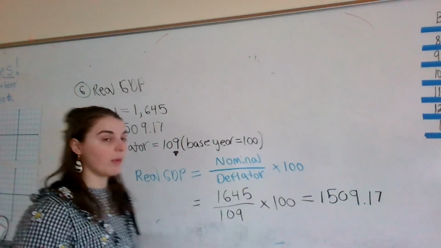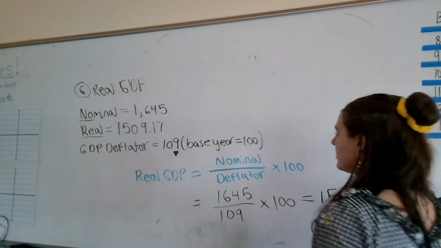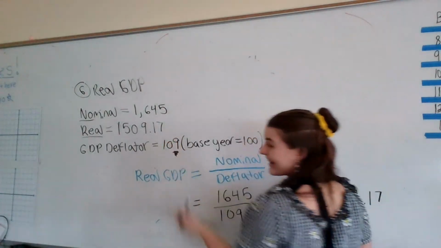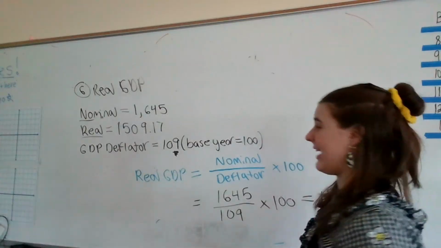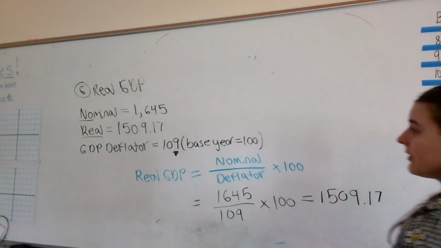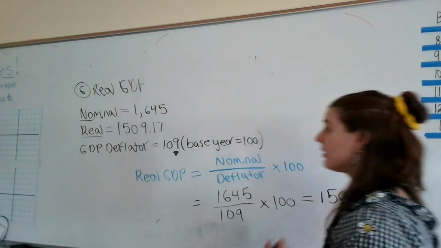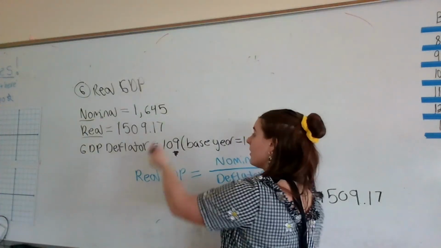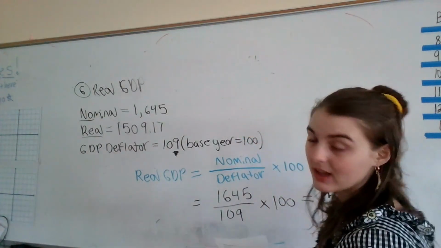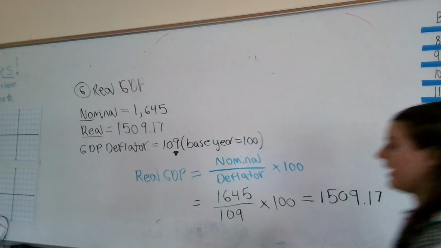Our nominal in the moment looks like we made more money, right? But compared to a base year, which is probably about 9 years before that, it didn't grow as fast, right? That's because we're accounting for inflation, we're accounting for the devaluation of the dollar. And when the dollar slowly loses its value compared to years past, our increase in GDP is not going to look as crazy.